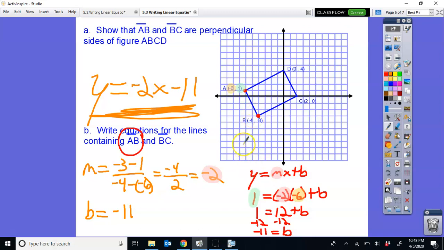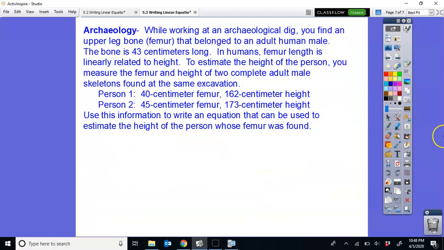Now remember, we talked about earlier in the year, and I'm not going to hold this too much onto you on the quiz or the test or anything, but if you have stopping points on the ends of the line, that whole concept of telling somebody where to stop is called the domain, telling them where the x's start and stop. All right, so we've got one more we're going to look at.